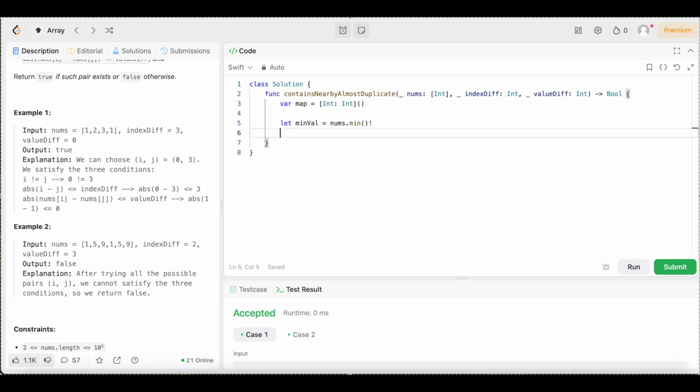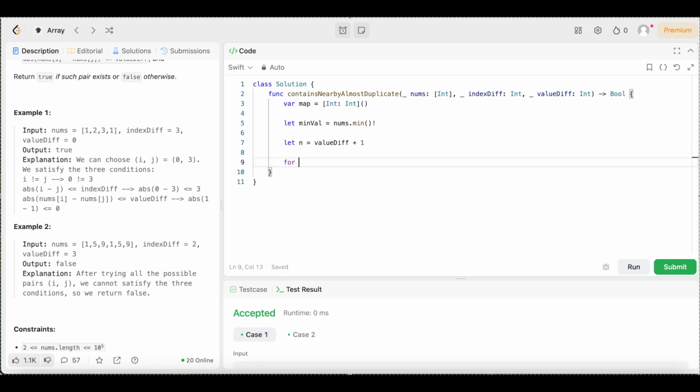So we're just going to say let n equal valueDiff plus 1, just like that. Then we're going to say for (i, num) in nums.enumerated.